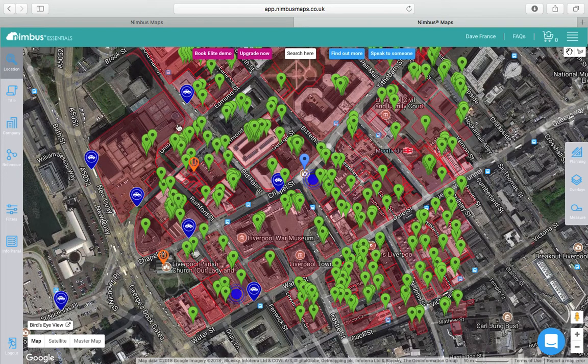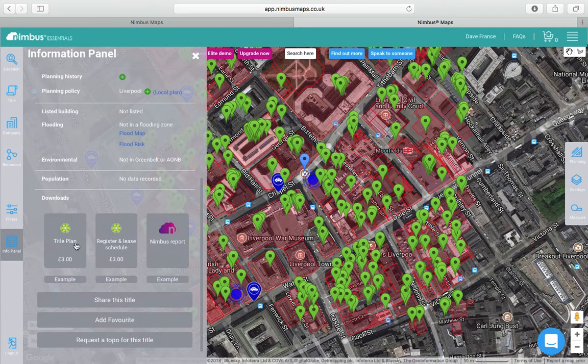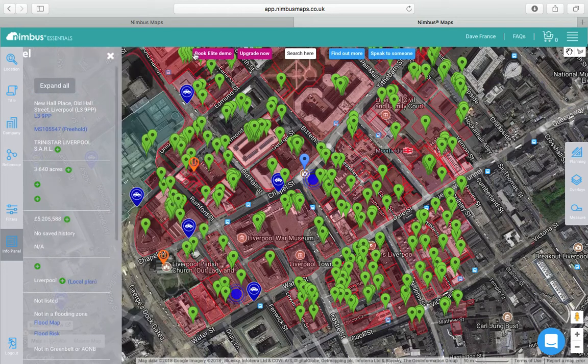What it does, as you can see with the red line, is it segments each boundary line, which makes it very easy for us to determine opportunities and analyse some of these deals. You can spot things that you can't spot on Google satellite view because of the tools available here. So let me show you — if we take this plot here and click on it, it comes up with the address and title register details, and you can actually go ahead and buy the title and download it directly from this site. It's a fantastic resource all in one place.